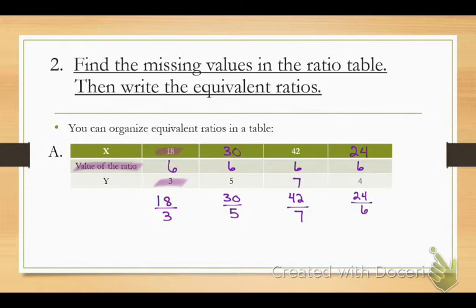These are ratios, right? I can write a ratio as a fraction, correct? Could I have written this 18 colon 3? Yeah, I could have done that all the way across. Would you guys agree that each one of these ratios has the same value? Okay, so what I've done here is I have equivalent ratios.